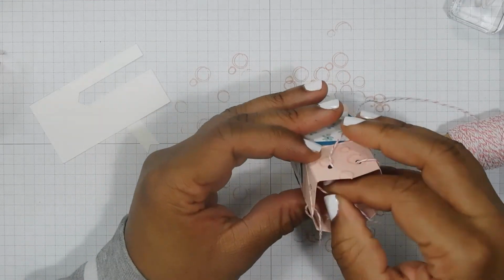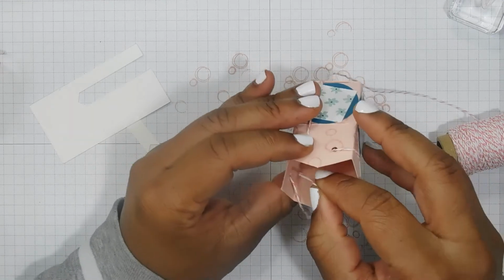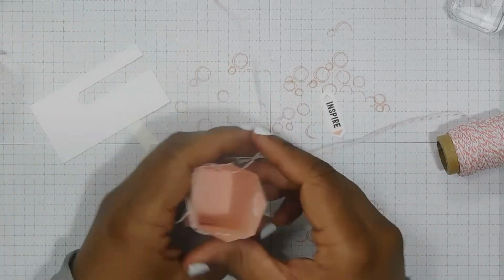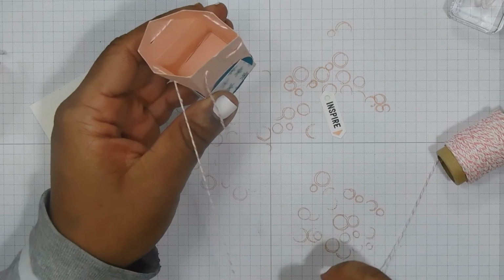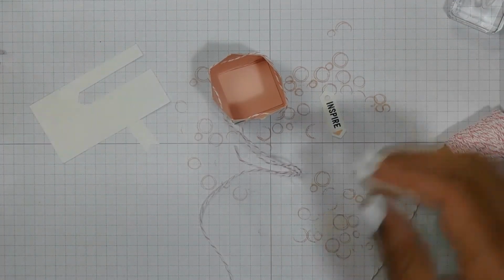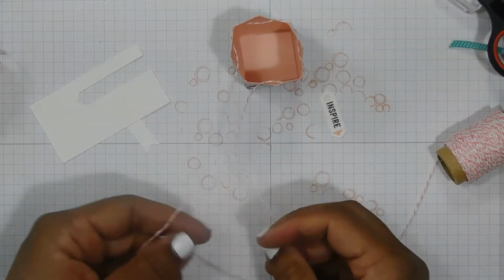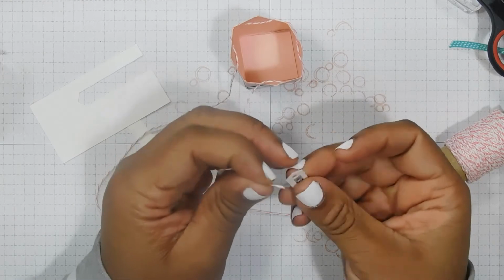And then out the last hole. Come on, there we go. So you're just going in and out of all of your holes. Snip that off. Well, let's tie it first and then snip it off. Thread on your little sentiment.